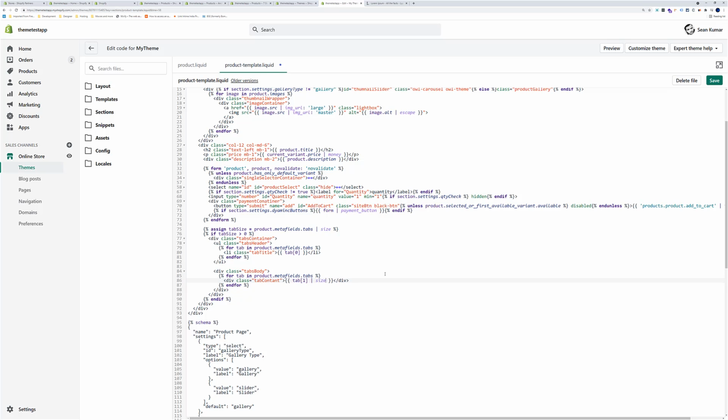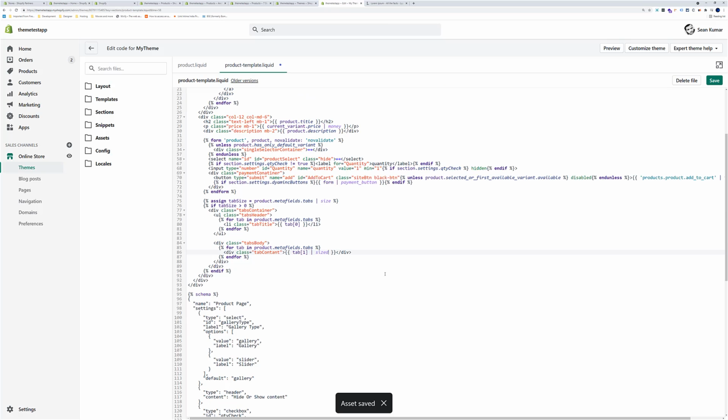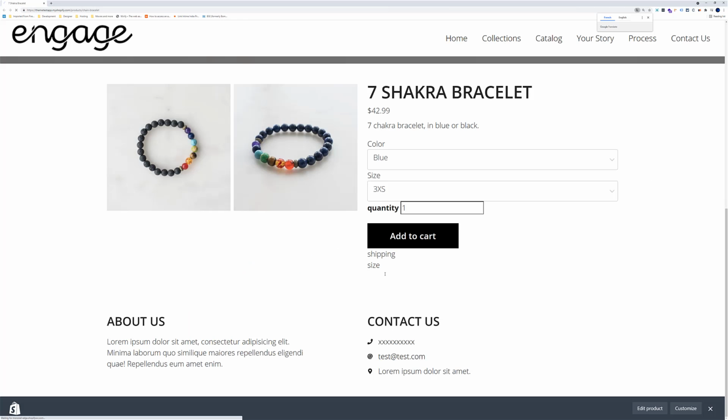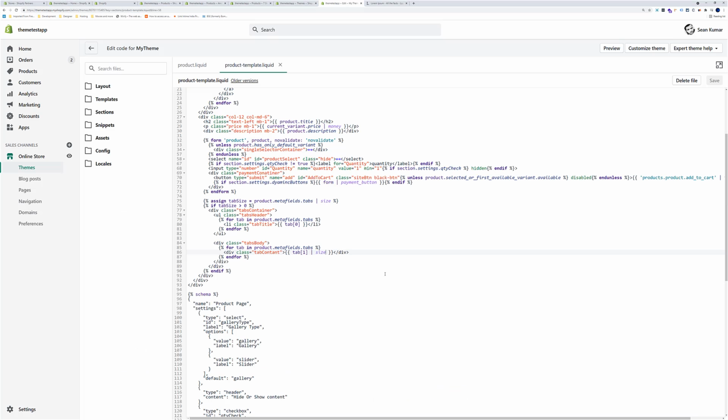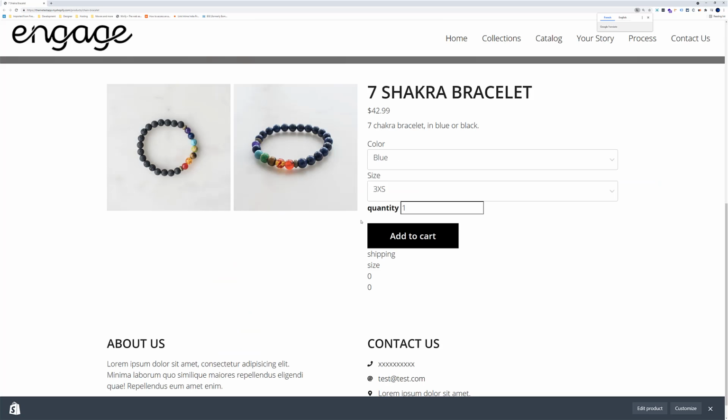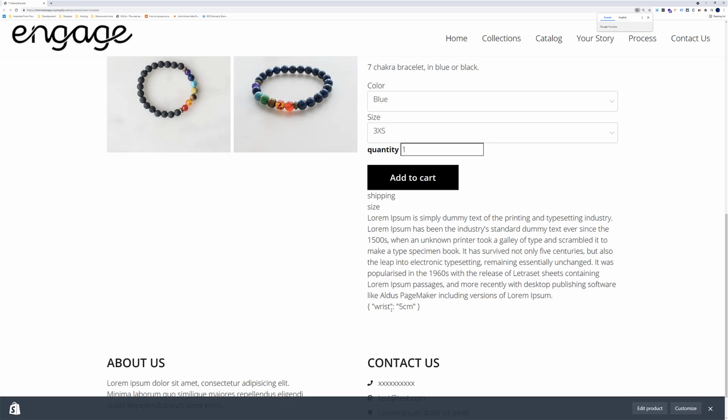Size, size save, and node refresh 0 0. Okay, so this does not look like an array to me.